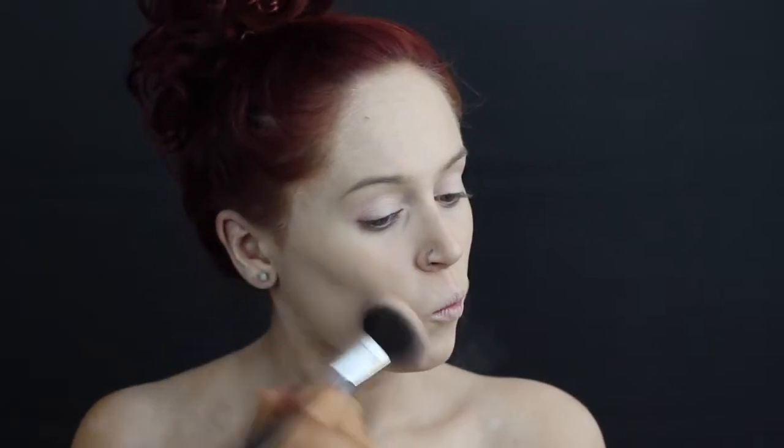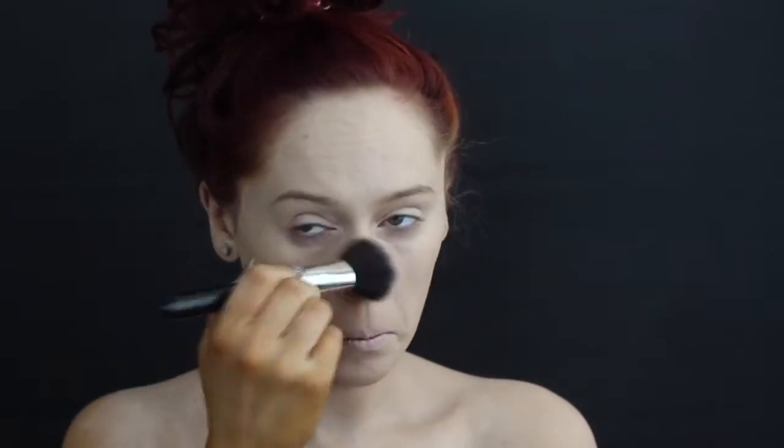I'm gonna set everything with a powder. Just because this is a liquid foundation, you wanna make sure that you set it.